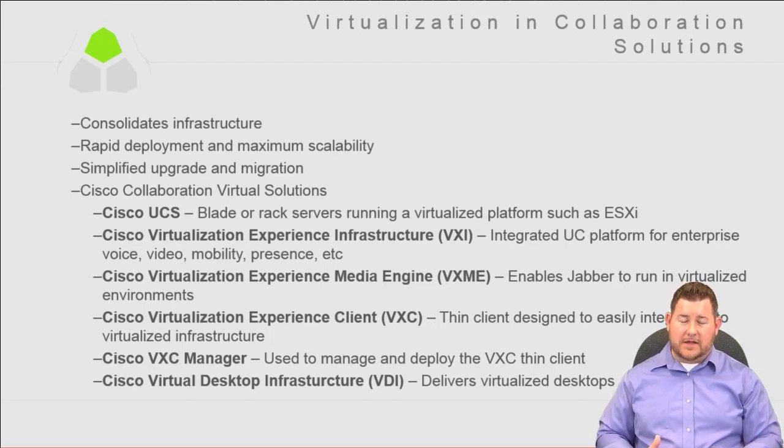So these blade servers allow different configuration, like I already previously mentioned about service profiles, and you're able to just drop a profile on a machine and have it instantly create these different physical servers for you. The UCS C series servers are basically just like your MCS servers, except they're going to be allowed to run this virtualization platform like ESXi, and so that will allow you to run the VMware vSphere client to connect to it and configure virtual machines and so forth. So UCS is the basic core of the virtualization drive for Cisco.